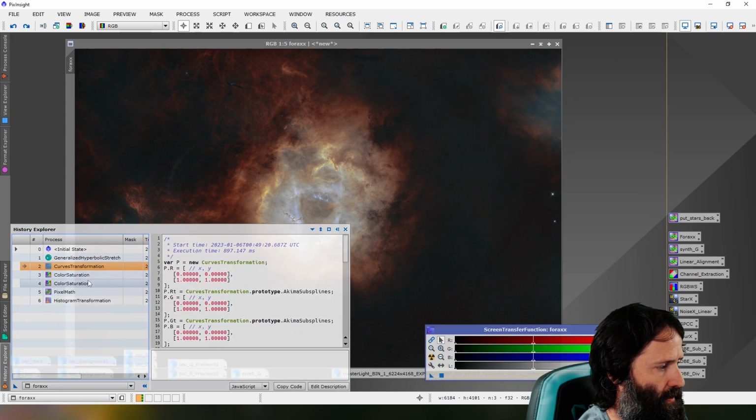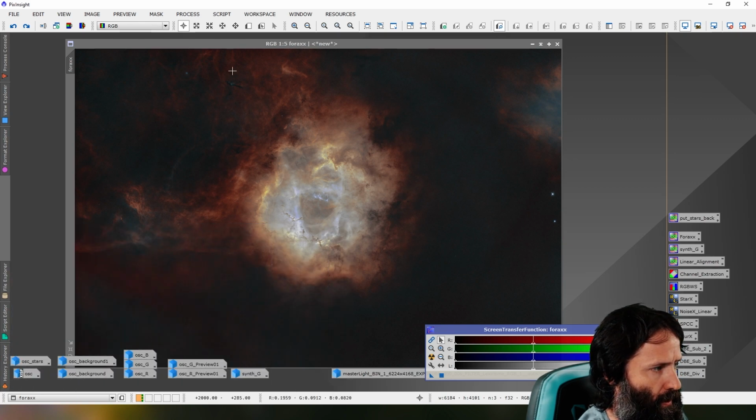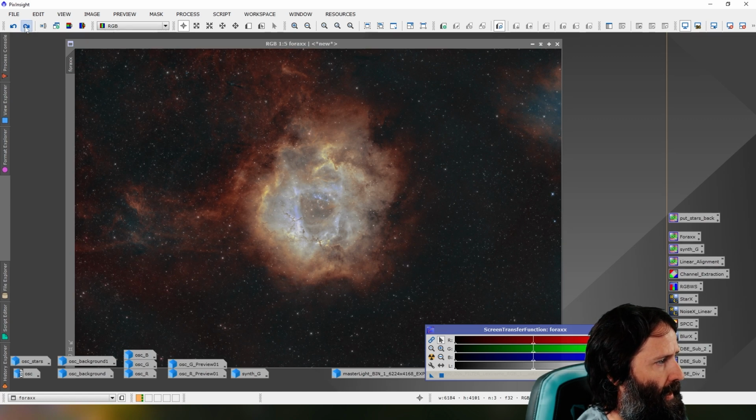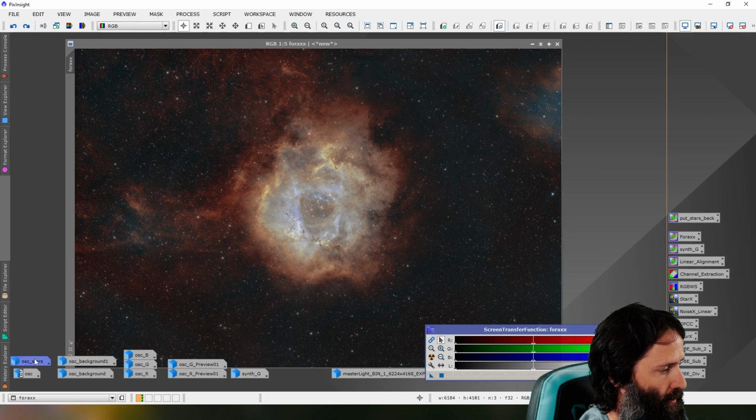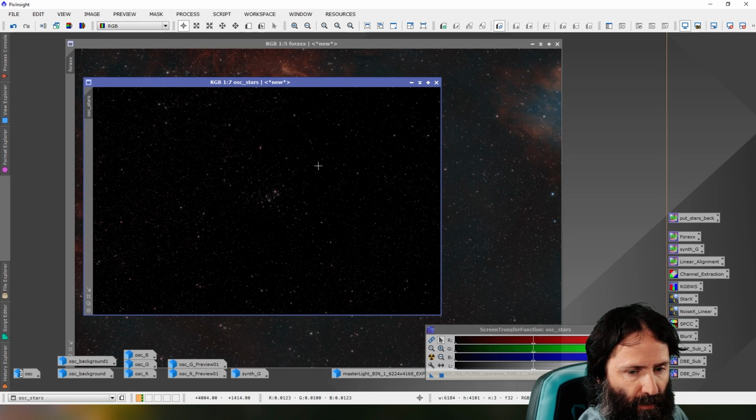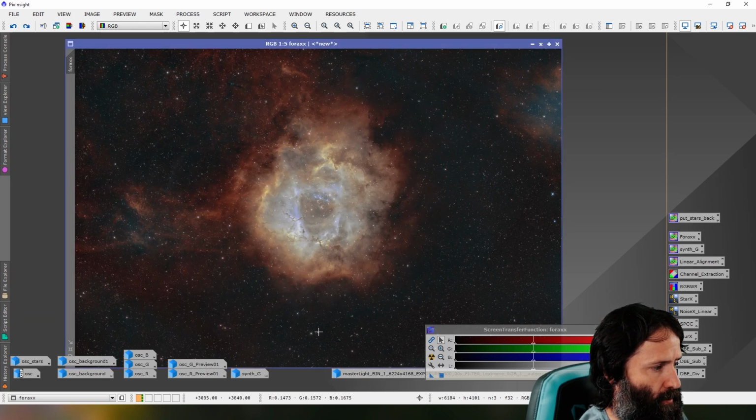Then you can see I've done some color saturation boosting. Basically, that's on the blues to make them just a little bit bluer. And then I put the stars back. And the stars I removed, remember, way back at the beginning when it was linear. So I just did a rough histogram stretch on those stars. And they should be fairly color accurate because we used SPCC on them. So I didn't stretch them super. That's why they're not completely overrunning the frame here.